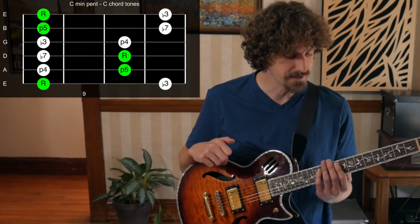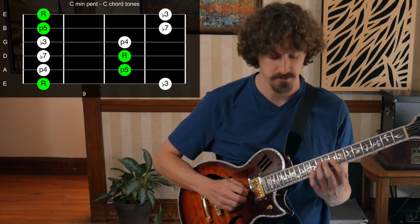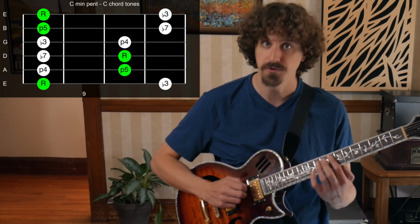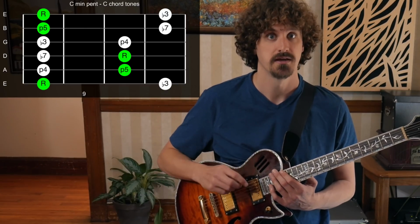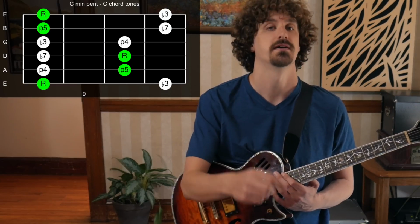So the idea is, we've got the scale, right? C minor pentatonic. If you don't know what the root and the flat third, the P4, it says perfect fourth, all that stuff is, don't worry about it. Just ignore all that. All we're going to be looking at is the green notes. That's going to be the notes in the chord that's from the scale in that moment.